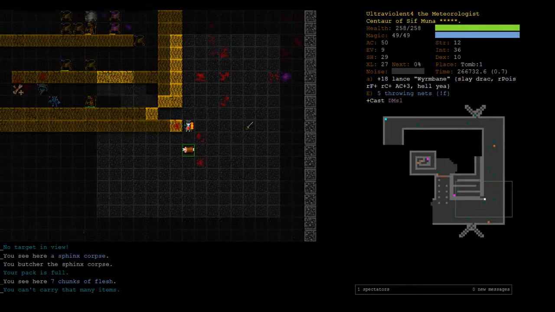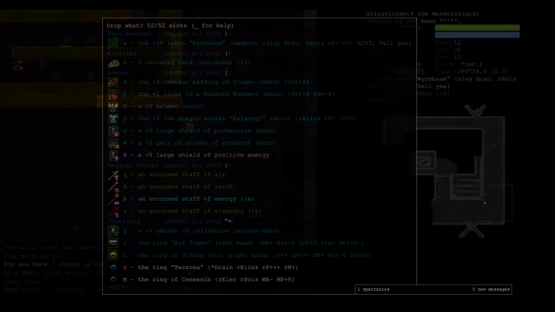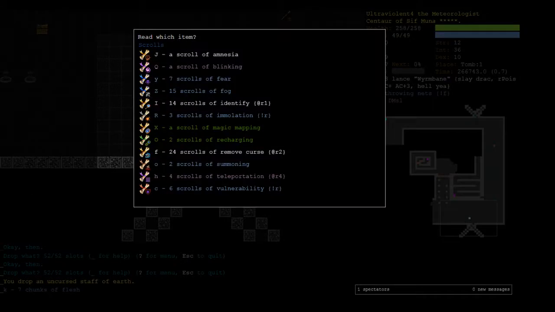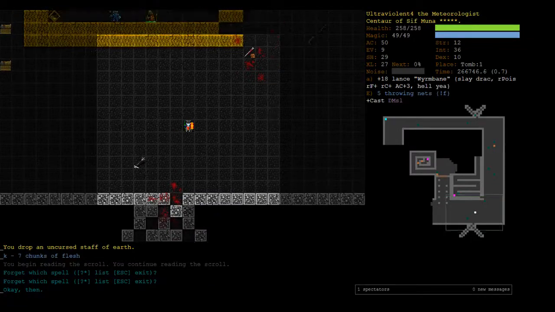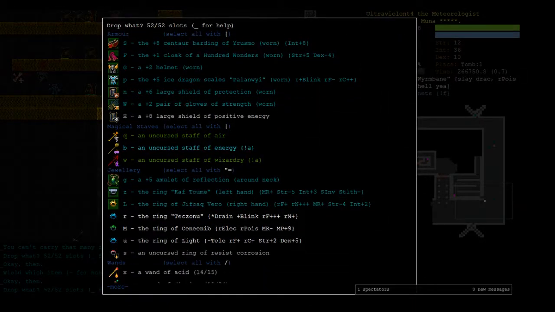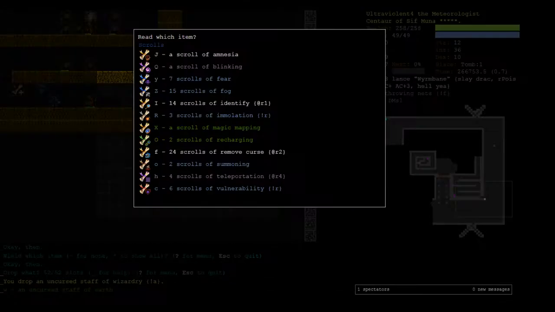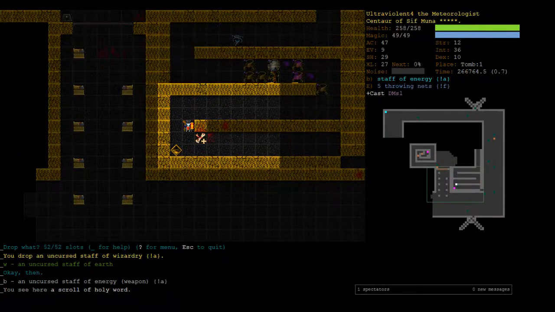Yes, food. Can't carry that many items. We need the food though. We can drop the Staff of Earth. We can use the same trick. Actually, let's just forget Lee's rapid deconstruction. Oh no, we can do the same thing in Zot, actually. Never mind. So maybe we should keep our stuff. Let's drop wizardry. We don't need that anymore. Okay, so never mind. I don't know. I'm losing the plot. I think I actually have already lost it.